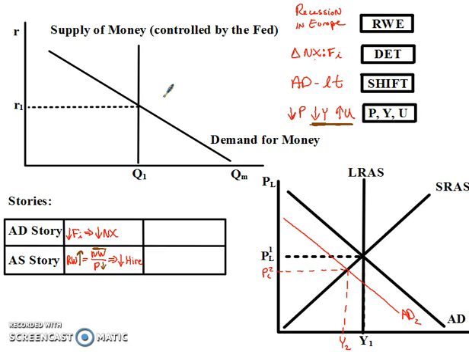Let's just draw a picture of this. If I want to increase the money supply, let's see. Here's the Federal Reserve, here's the Fed, and here are people and banks and so forth. What would happen if the Federal Reserve would go out and buy bonds? If the Federal Reserve buys bonds, then people are going to give bonds to the Federal Reserve, and the Federal Reserve is going to give them money.